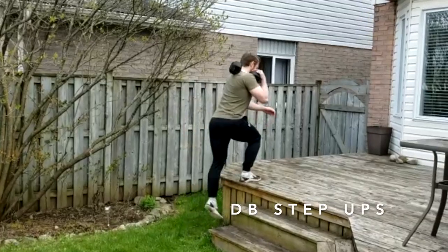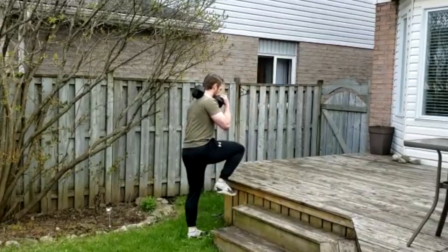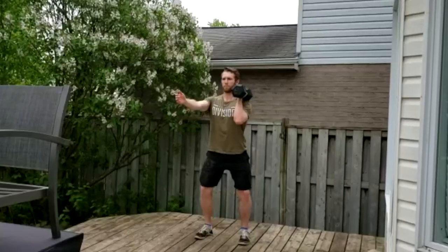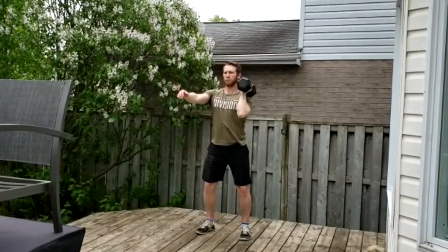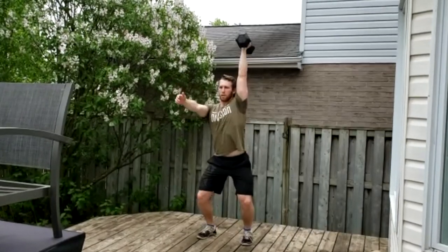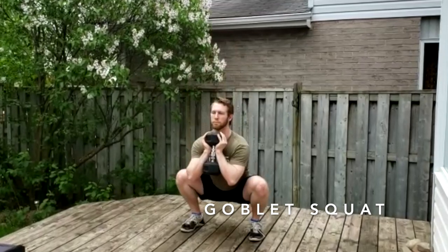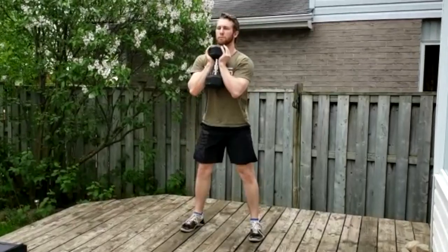For that dumbbell alternating chair or box step-up, we're looking for the same standard: standing in front of the box, stepping up with one foot, and then stepping down and alternating legs. We can hold the dumbbell in whatever position we feel comfortable with. For the dumbbell single arm shoulder to overhead, we're starting with one dumbbell on a shoulder. However you need to, whether push press or push jerk, get it locked out overhead, bring it back down. Again, every 10th rep, we're alternating arms back and forth. Lastly, for that goblet squat, we're making sure to hold that dumbbell in the front rack position. And again, making sure we're dropping below parallel and then standing tall, trying to keep our chest up throughout the entire movement.